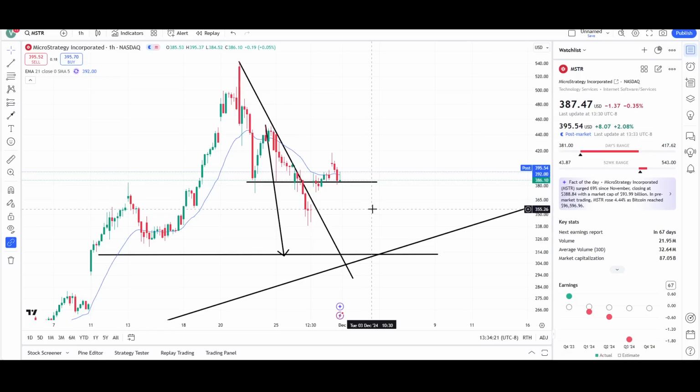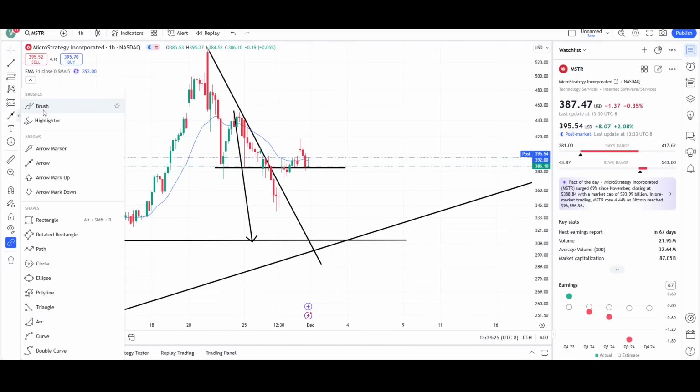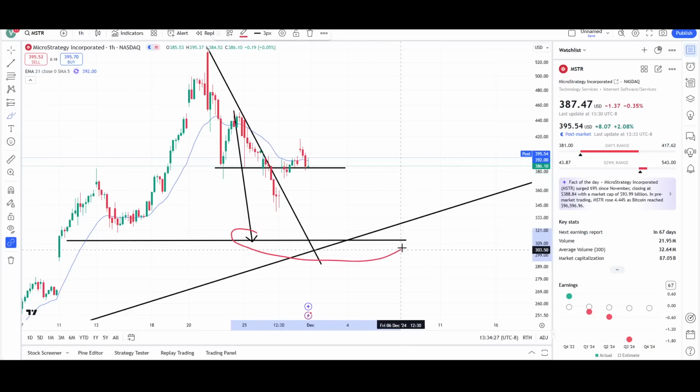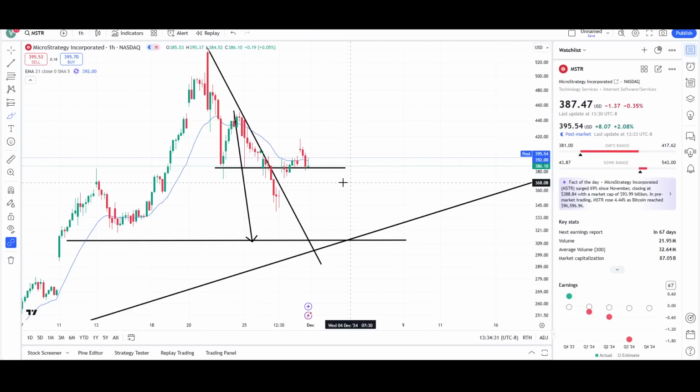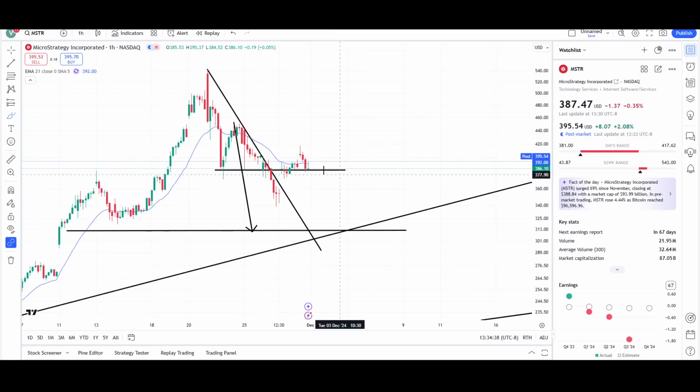then it's going to come back to fill in this gap at the 355, and then possibly continue lower towards the horizontal support right near this measure move target, and the trend line support right over here. So that is the target currently in play. The bears are attempting to reach it. The keyword is attempt. Market does not move in guarantees, it moves in attempts. So this was the first attempt to reach the measuring target that failed because we saw a counter trend rally, and now we're seeing the second attempt right here.